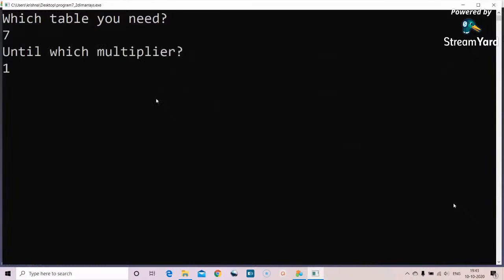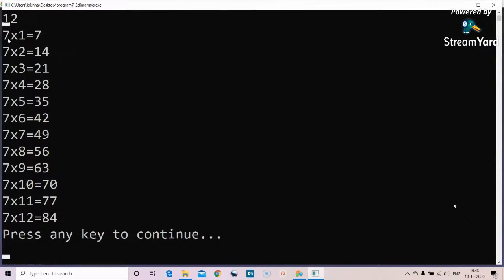Until which multiplier: let us say 12. It's printing 7 1s are 7, 7 2s are 14, 7 3s are 21, like this until 7 12s are 84. So this is only to show string concatenation. I'm printing the number table, printing the symbol X, then the multiplier number, then the equal-to symbol, then the product.